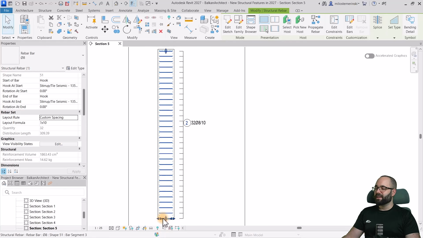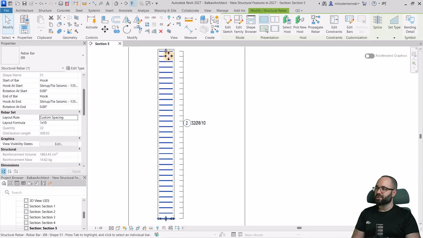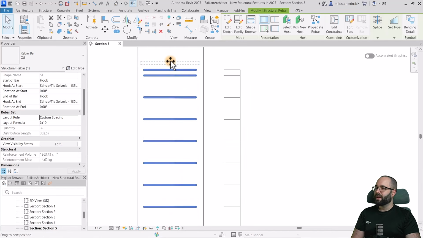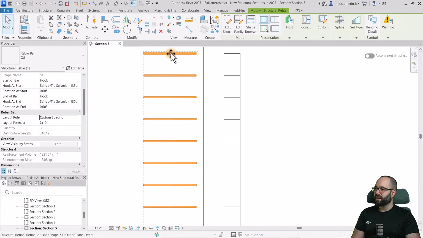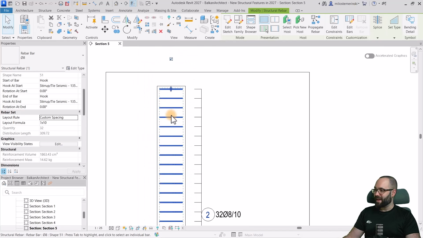So it's basically giving us a maximum distance of 10, and then it's going to apply that across the question mark, which in this formula syntax basically means for whatever length of this rebar is. We can of course make it shorter or longer. It's just going to apply that at 10 centimeters, and you'll notice here at the edge it will apply an additional one. So usually it's not going to be 10 centimeters here at the end.